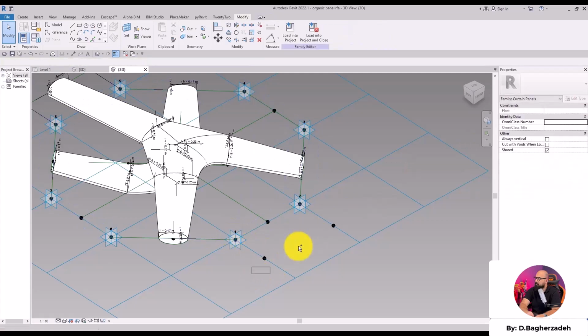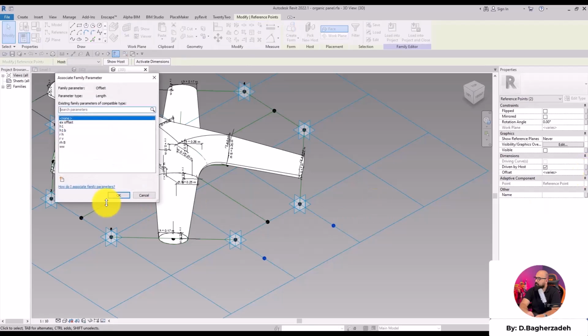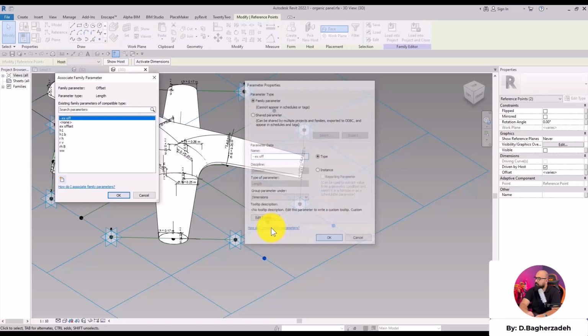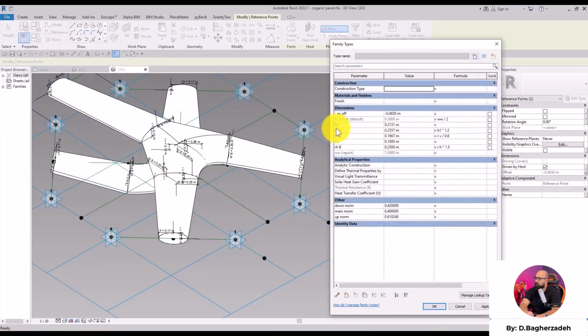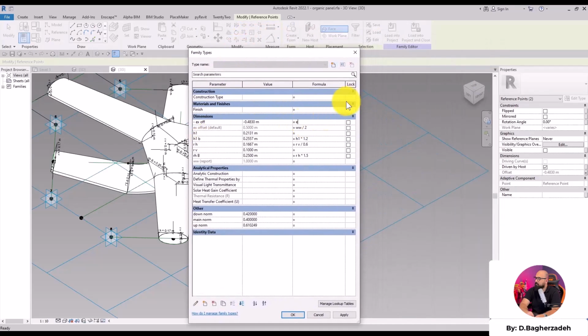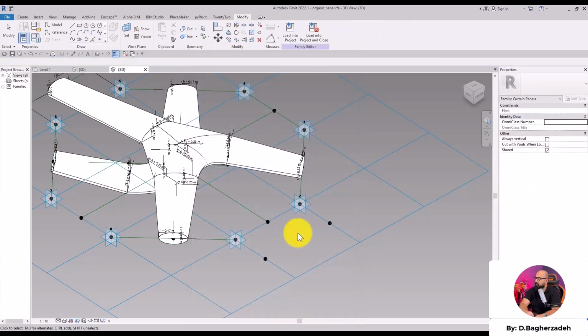And now we need two new offsets. Let's call them minus WW or double W. Or let's do something else. Minus EX off. This is better. All right, now let's go to the family and type. We need to specify a formula here. I'm going to go with EX offset. Oh, by the way, we need to set this on instance. Whatever we had for EX offset times minus 1 to get a negative factor for this distance.